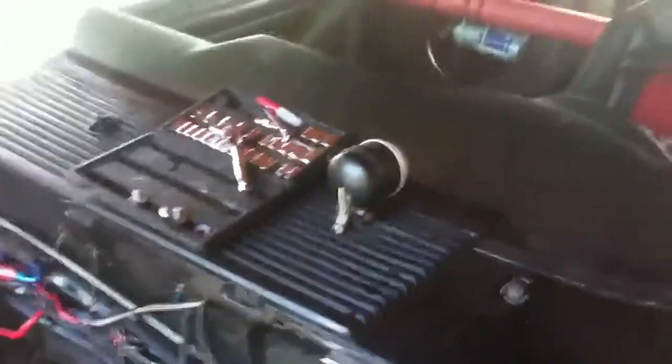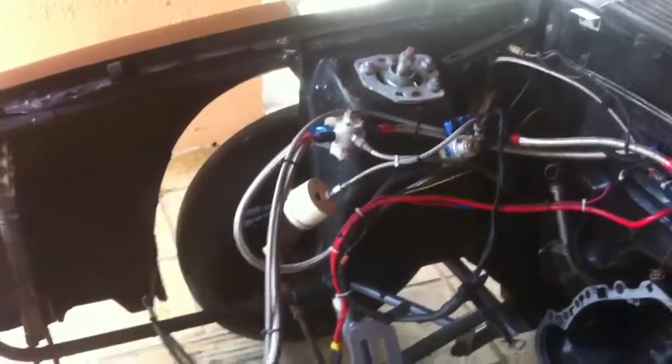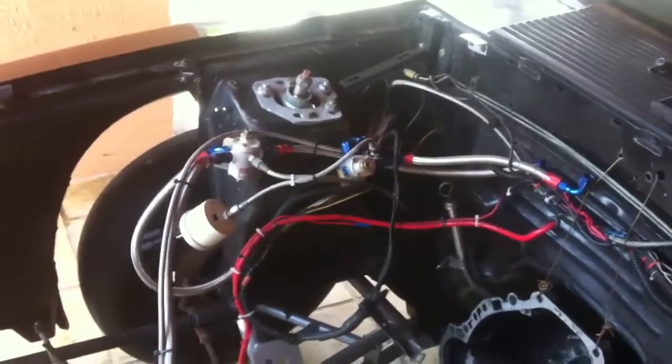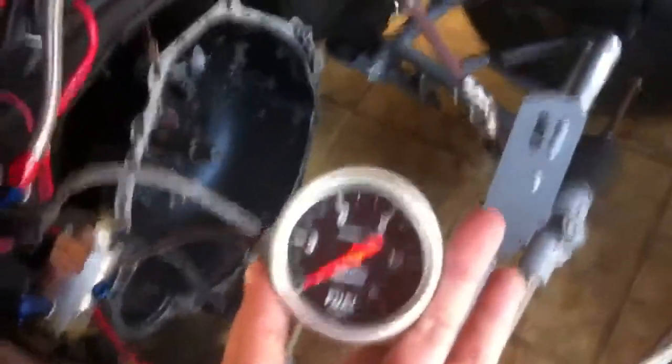I want to be clear with something else. This fuel pressure gauge right here on the cowling is only the fuel pressure gauge to the motor — in other words, to the car. The fuel pressure gauge in there that's hanging down, that you can mount wherever you want, is fuel pressure to the nitrous solenoids. So that would be your pressure to the plate or to your fogger or whatever you're running. That's actually fuel pressure — not nitrous pressure, sorry. Nitrous pressure is inside; fuel pressure is on this gauge. So if you were going to run nitrous, that would be your fuel pressure to your plate, and that's coming off that regulator.